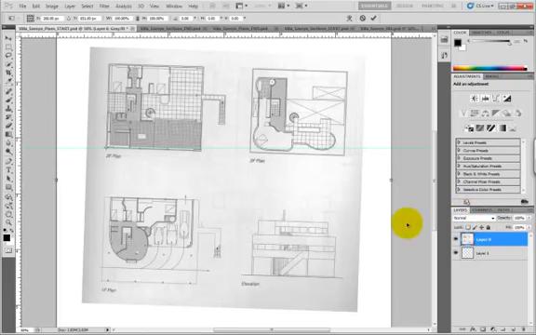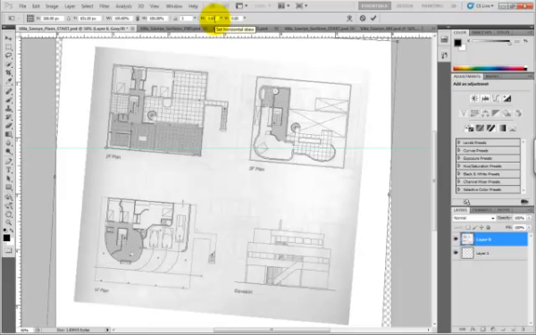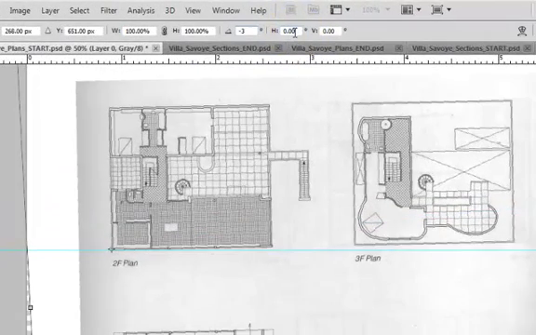So we're going to take our top layer by pressing Control T. We're going to bring up a transform dialog box, and now up here we have the ability to change the degree of rotation by typing in a value. And so I'll start typing in a value and then you'll see what happens. So, let's say 3 degrees. Now in this case, if I rotate it 3 degrees, it's going to rotate it in the negative direction. So we're going to want to actually go the opposite way.